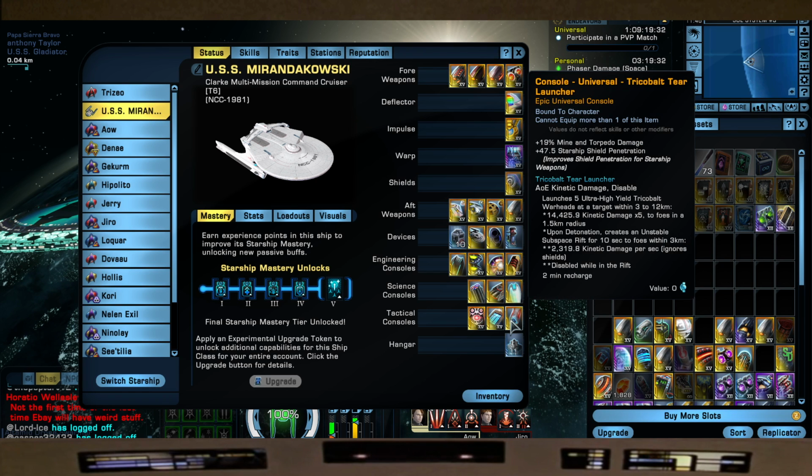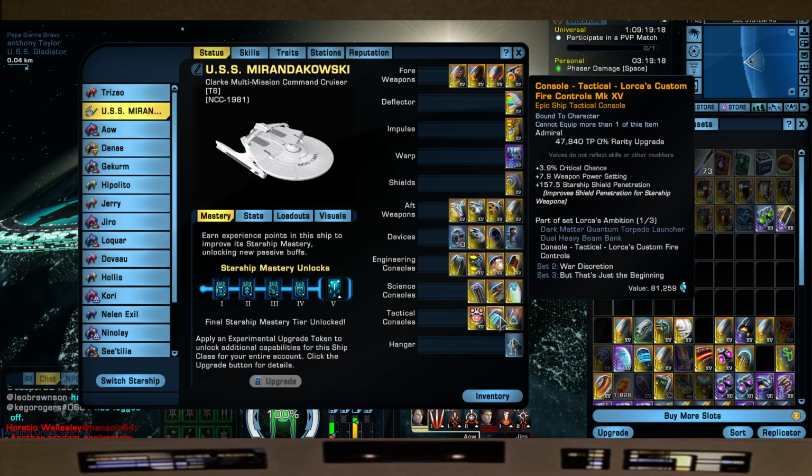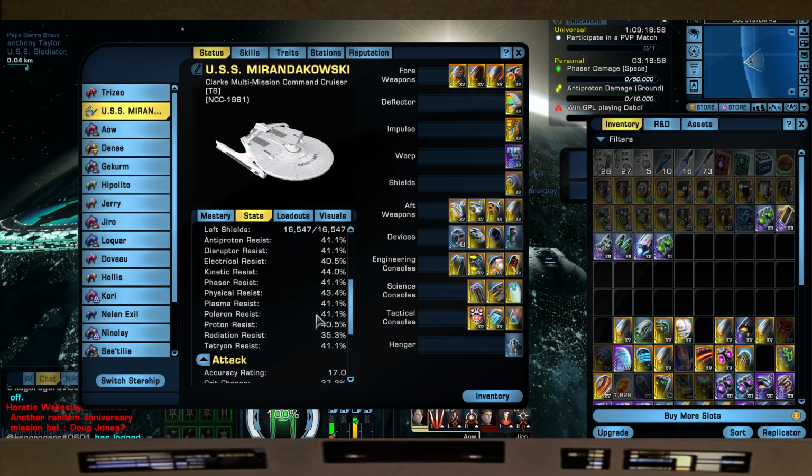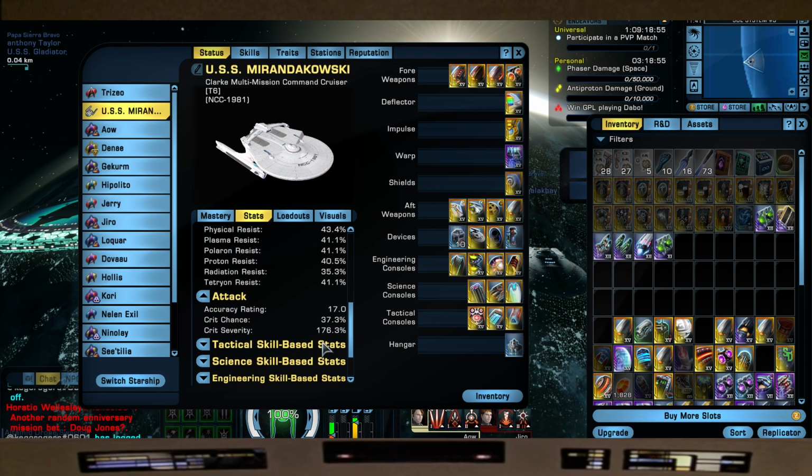We're also going to pair and use it with the Tricobalt Terror Launcher because of its plus 19% mine and torpedo damage goodness. And shield pen, and it looks pretty, and it looks like also quantum torpedoes firing from your ship. We're going to use the Lorcator, aka Lorca's Custom Fire Control, for the 3.9 crit chance, and of course the shield penetration as well. And then I threw in a torpedo vulnerability locator for the 2% crit chance and 34.5 torpedo weapon damage. Stat-wise, this gives us 37.3 crit chance and 176.3 crit severity.